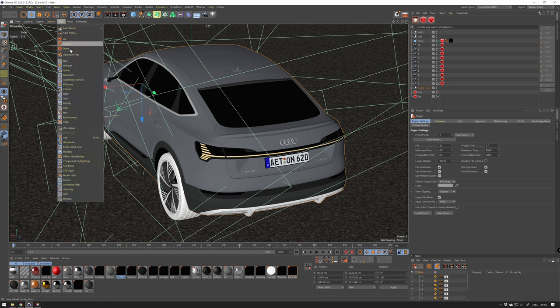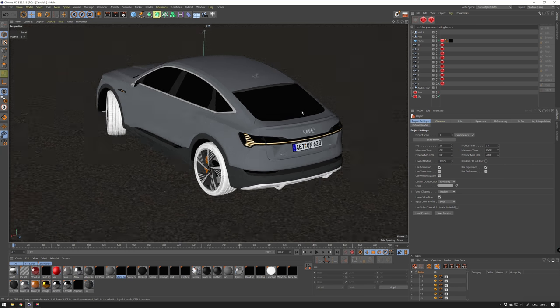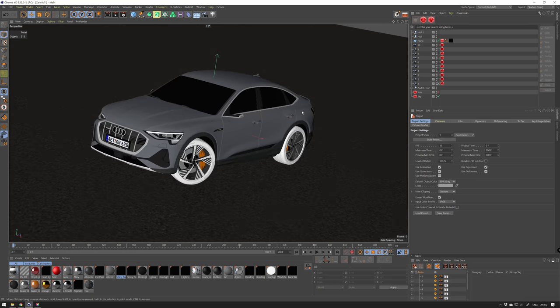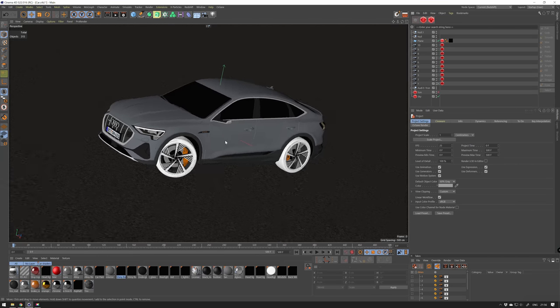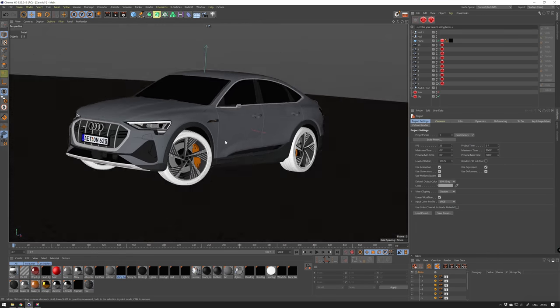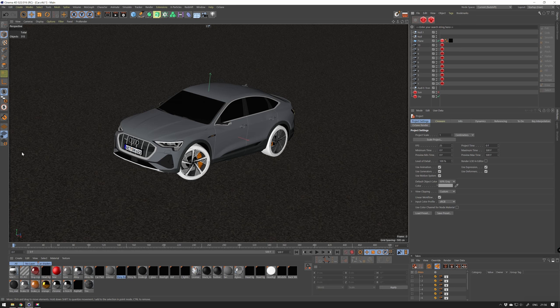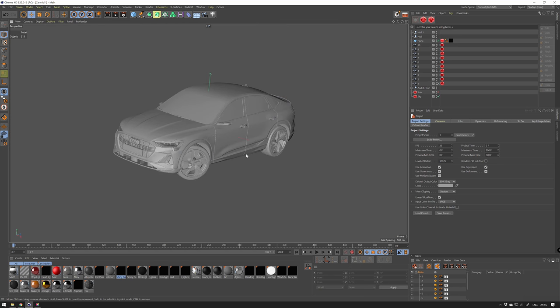Next tip is sort of an update from my previous videos about workflow optimization in Cinema4D. Previously we had to download a third-party tool to disable all the textures, and it's sometimes really necessary when you're modeling, when you're doing whatever, you want to disable textures, even to speed up your viewport. Now you don't need any third-party plugins. You just click N, and then you have a list of things that you can do with the viewport. If you click Q, it will disable all the textures for you.